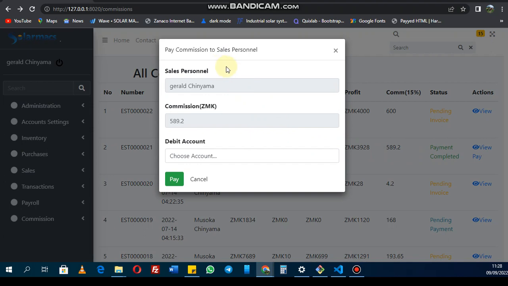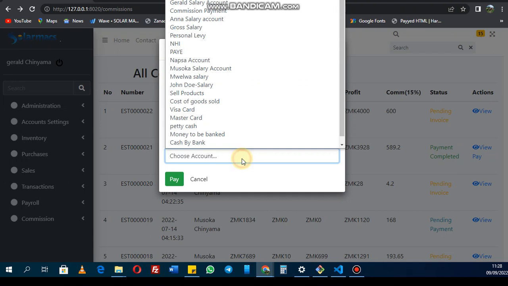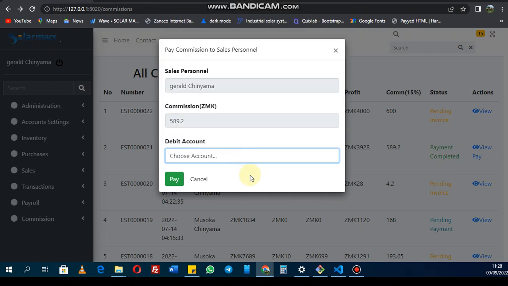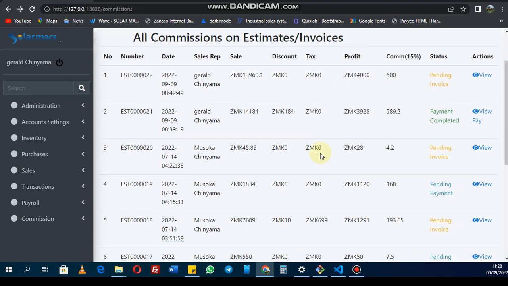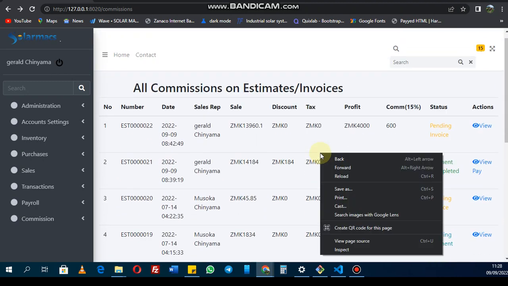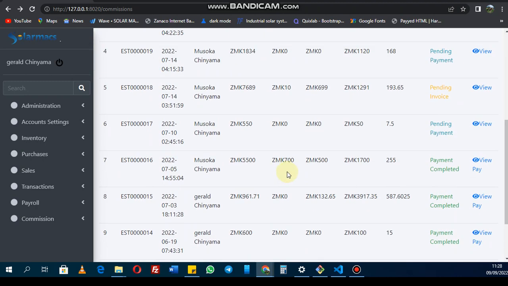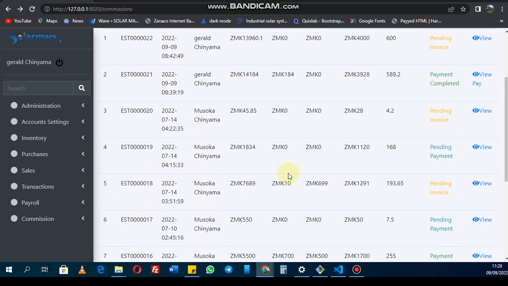When paying commission, all the details are already there. You just select which account will be debited, and of course the funds will be credited into the account for this particular user. So that's only on commissions. Of course, I will also change this so that you can add a table for proper viewing of these details.